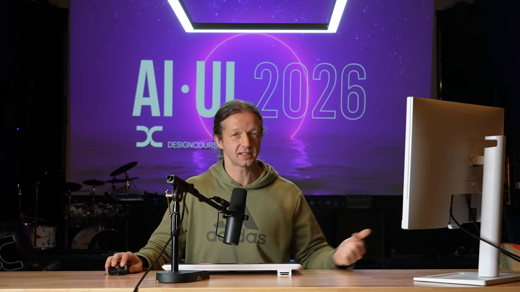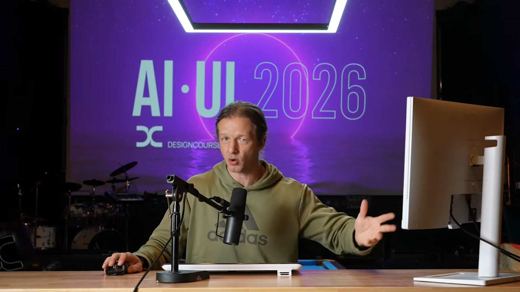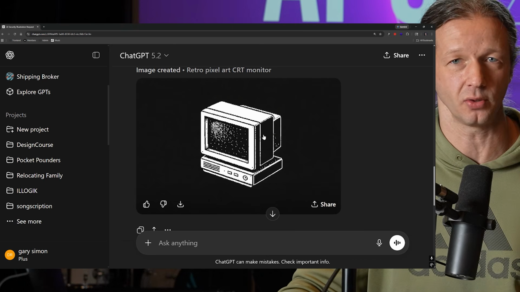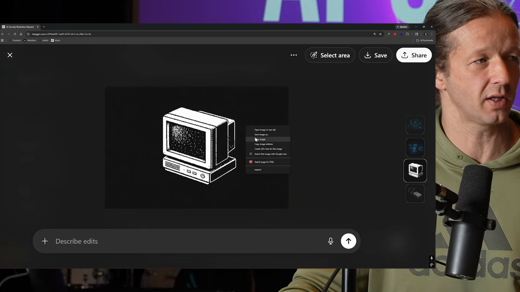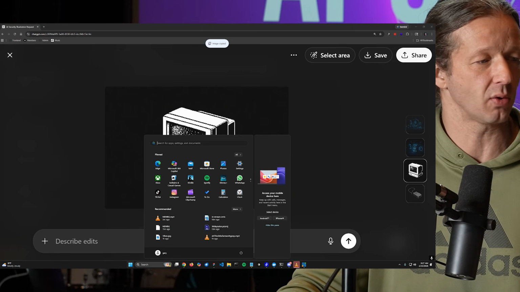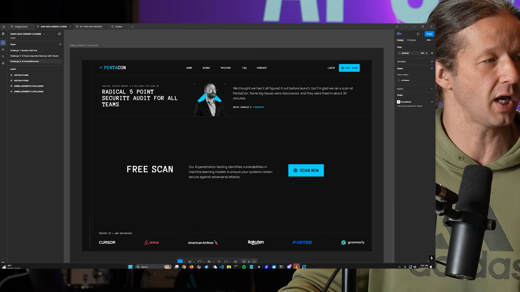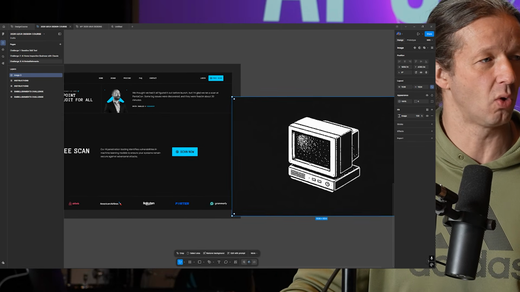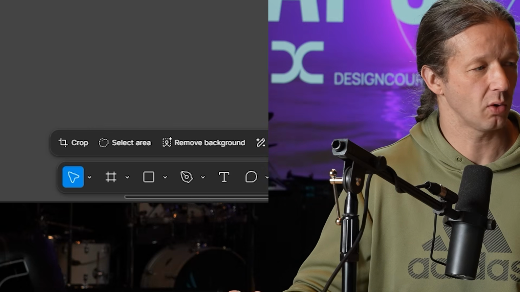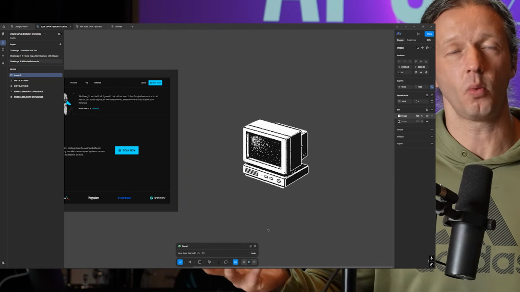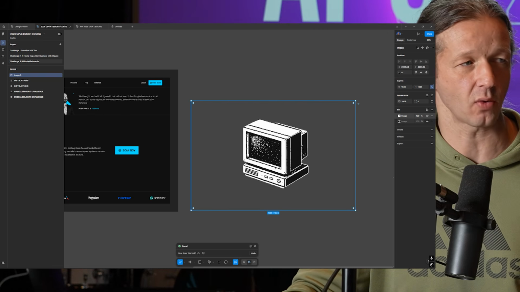So how do we actually integrate this into the existing layout, especially because it doesn't have the same background color, and we want to be able to control the colors of this element too, but it's a raster graphic. So the first thing you do is just right click and copy this image, depending on where you're taking it. Again, you might be generating this within Figma itself, and that's okay too. Now, once we do this, I'm going to paste this in over here off the side. Next step, right here where it says remove background, we're going to click that because, for a while now, Figma has had a remove background tool.